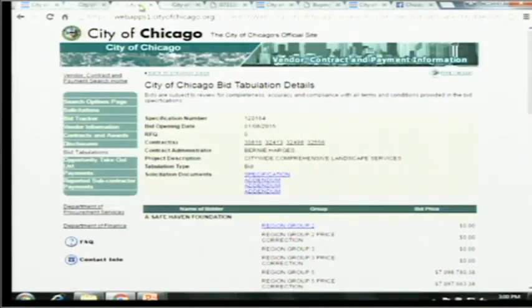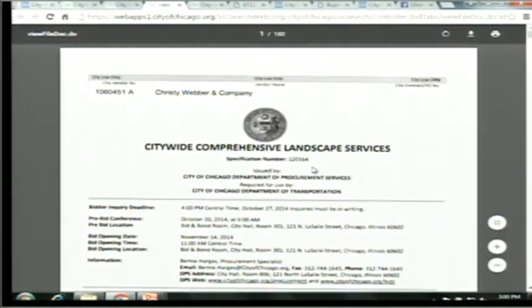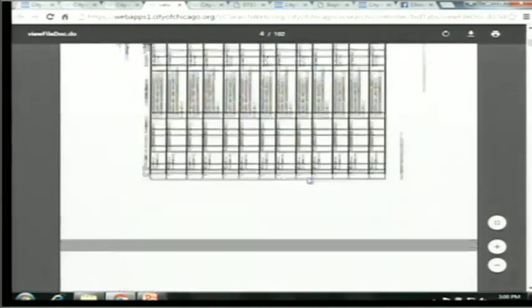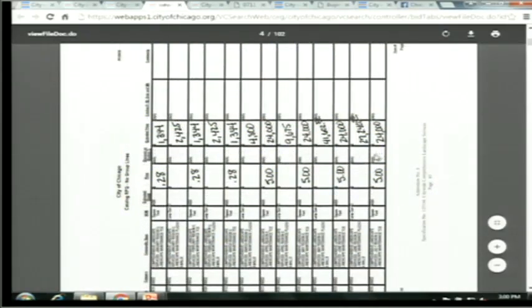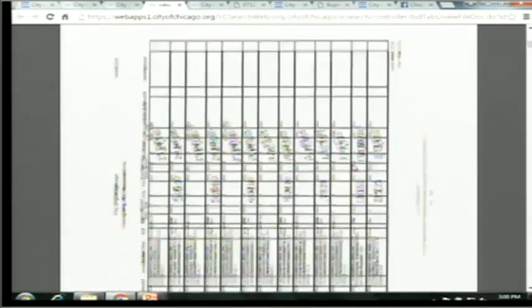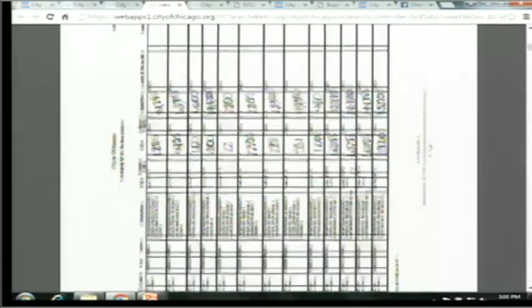Going back to our bid tabs page, let's go back to our friend Christy Weber. Where we saw the total pricing, there should be a PDF connected to each of these that has the global pricing, and then it'll actually have line item pricing. I can't even imagine what it is for landscaping, hedge trimming or what have you. So there'll be actual line item pricing, and you can see line for line what each company bid.